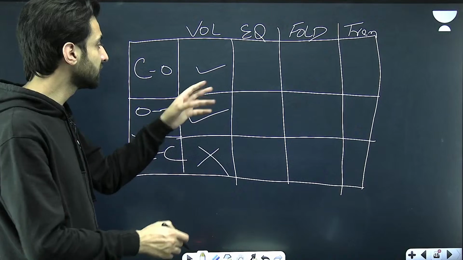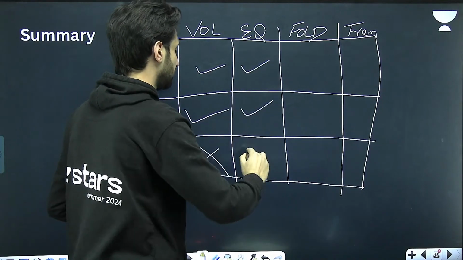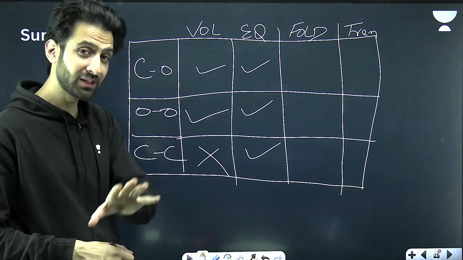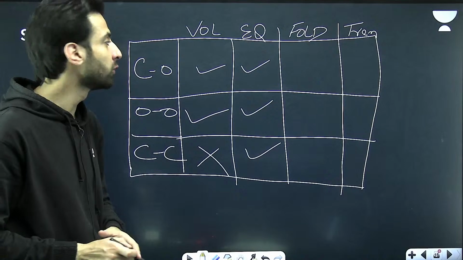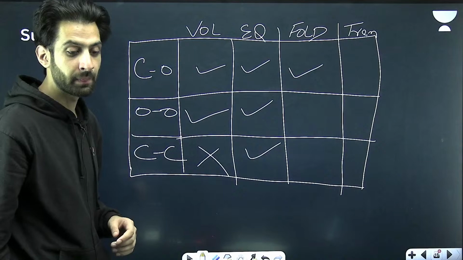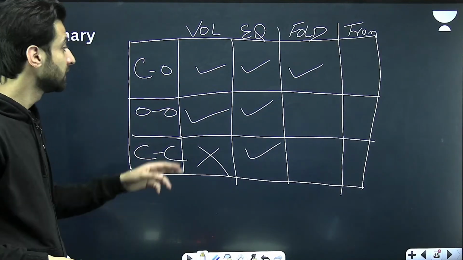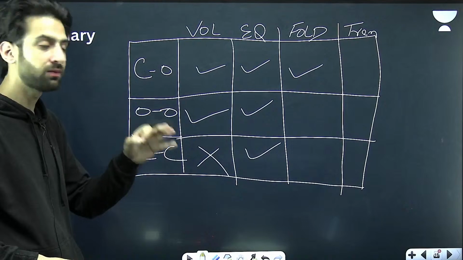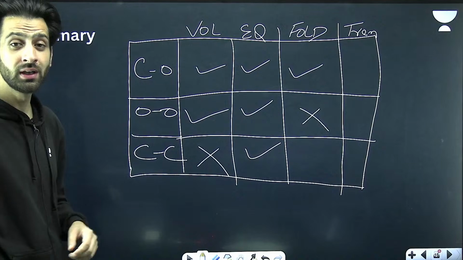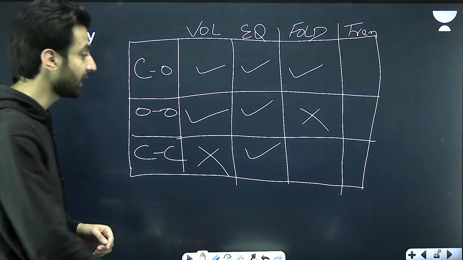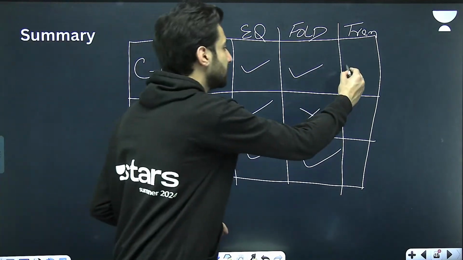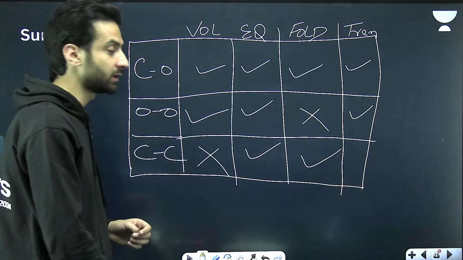Clear? After this, earthquakes, what do you think? Because of the plate disturbances, the earthquakes will be everywhere. Talking of the fold mountains, yes, for continent-ocean, because of the presence of the geosyncline, you will find it, but the fold mountains will not be here in case of ocean convergence because of the absence of these things. And then finally, you will find it in continent as well. Trenches, as you know, will be present in this, but not in case of continent.